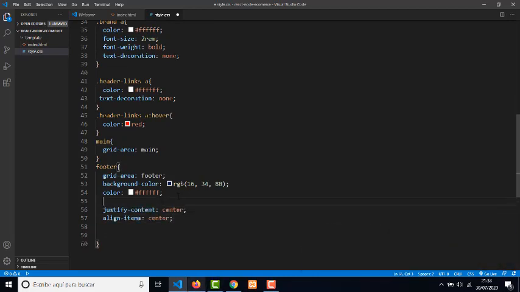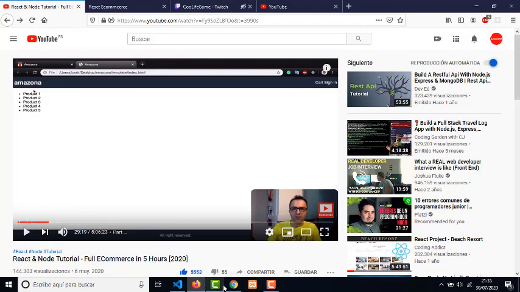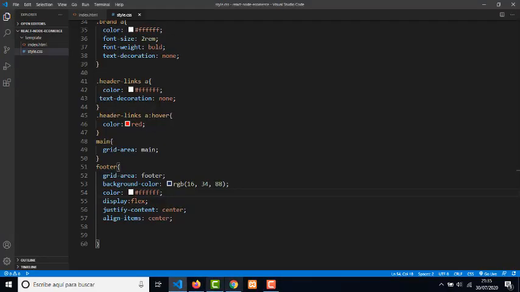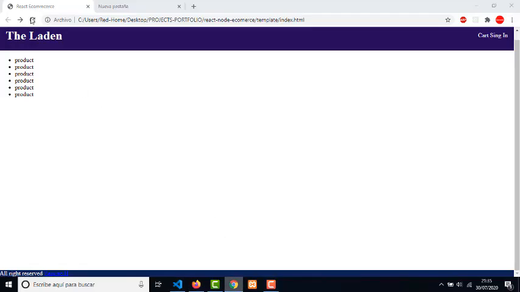Now I'm gonna put display flex, display flex, and now I'm gonna save it. And now we can refresh our browser and we gonna see it.